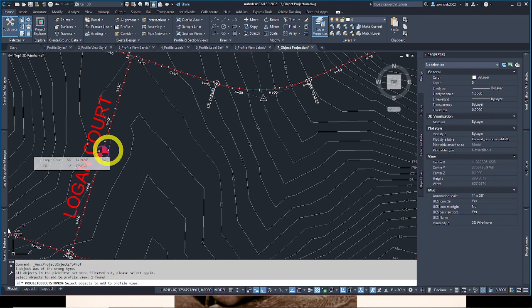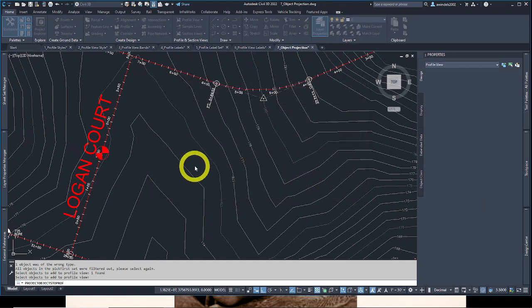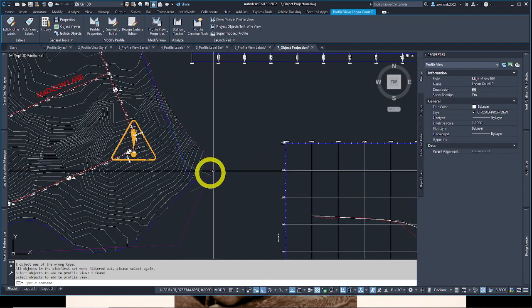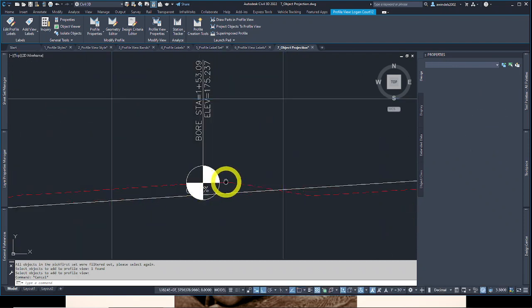Pick the object, enter. This time we're going to change things just ever so slightly, and we're going to say basic on that. But instead of use object on this, we're going to say go to EG on elevation option. Hit OK, bore's fine there. Give it a second. Let's see what it did. Should be a little different. So this time it attached to the EG.